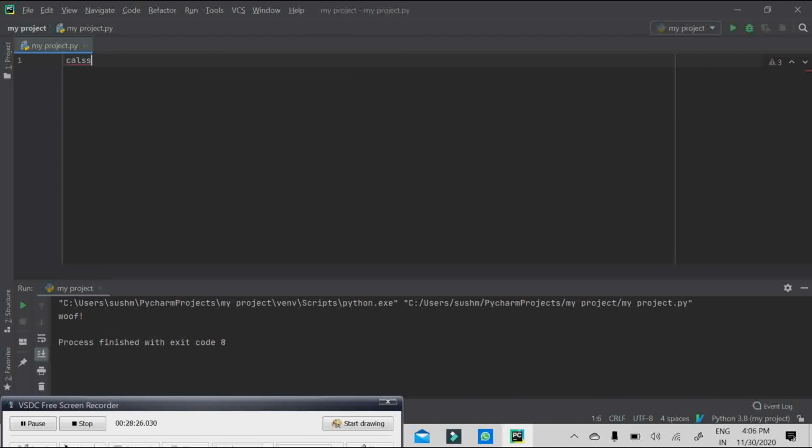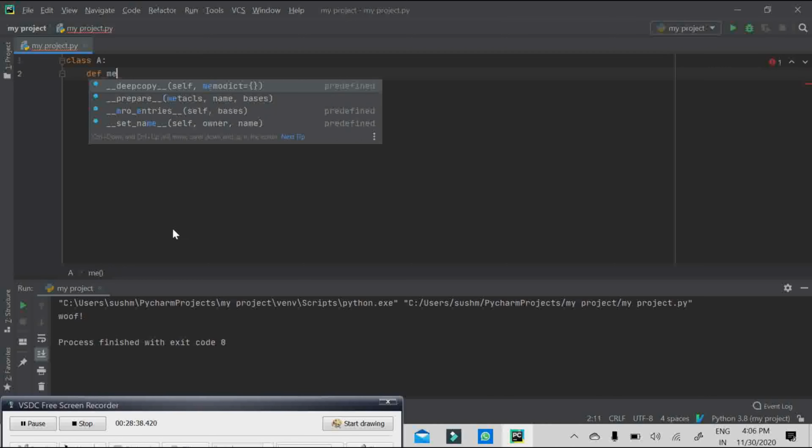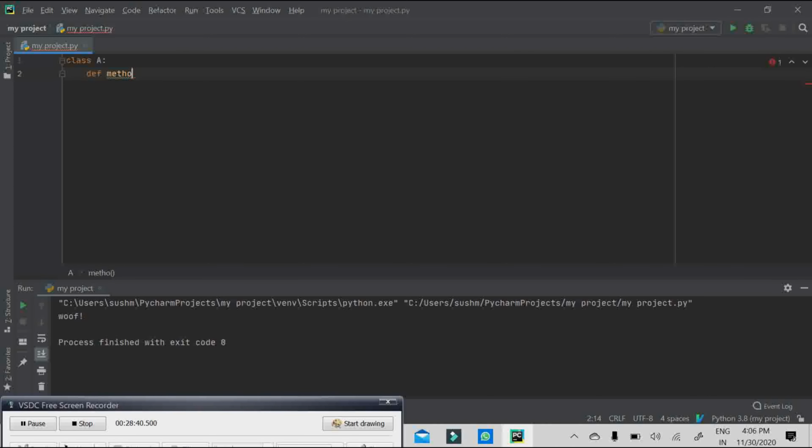Class A, def method, self, print a method.